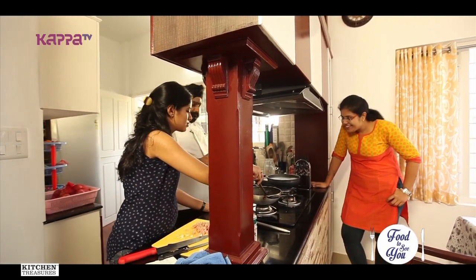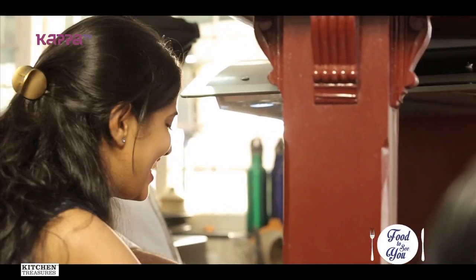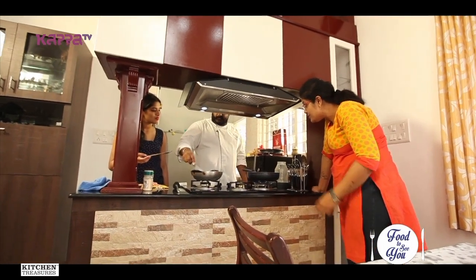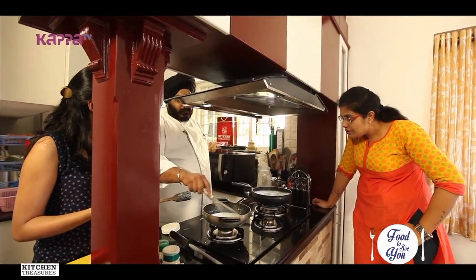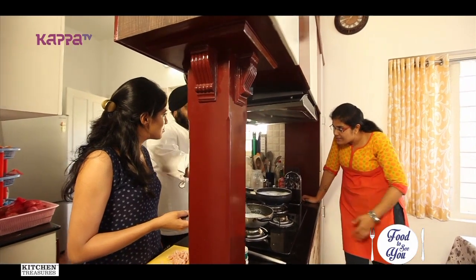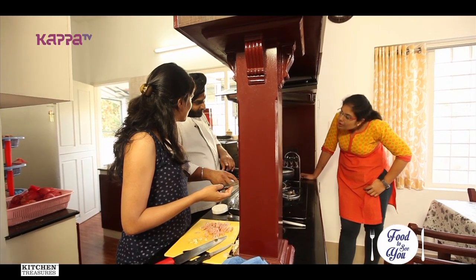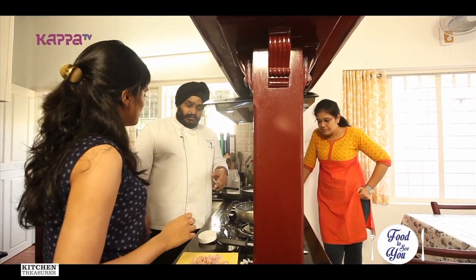We'll add the milk — it's slim milk. The hardest thing is the lumps that come up when you make white sauce. The trick to avoid lumps is: one has to be hot and one has to be cold. If your roux is hot, your milk should be cold. Either one of them has to be cold. After this, you can strain it, but that's also why I've switched off the gas.